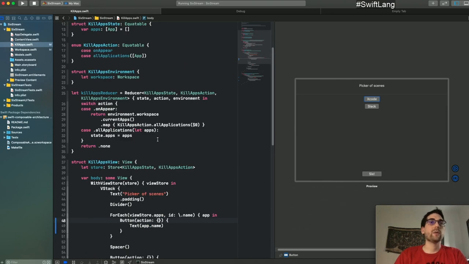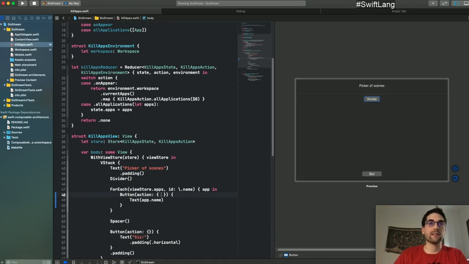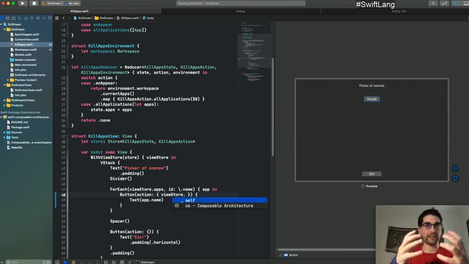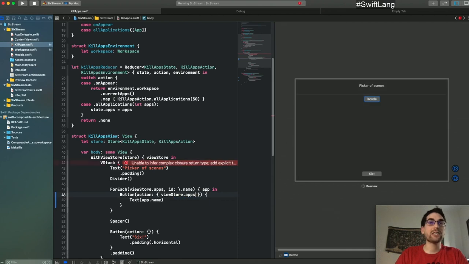So again, for that, you cannot just access your store, which is where your data is, and access, I don't know, your applications and remove the applications. You cannot do that. The state that you access through the store is not writable. You can only read from it. So the architecture is protecting you from spreading this business logic everywhere, which then you cannot test, and it's super hard to maintain and all that stuff.